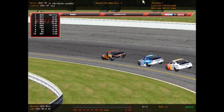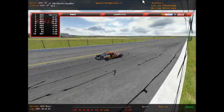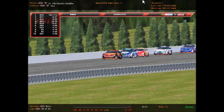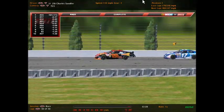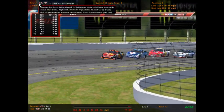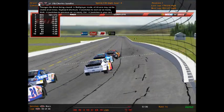What a fine drive by Charles Sanford, the number 29 Sonic Chevrolet. Takes the win here in the WIX Filters 400 at Pocono. Jessica Shelton comes home second. Third to Keith Batson. Fourth, Levi McIntyre. And fifth to Kyle Matthews. What a finish it was here today. And what a race it was today at Pocono. Some good racing on this racetrack.